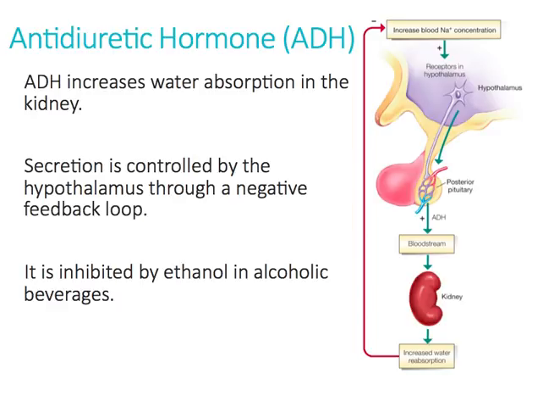It is, however, inhibited by ethanol that is found in alcoholic beverages. And what that means is you could be drinking alcohol and your body could be needing more water, but it is blocking the release of antidiuretic hormone, which causes your body not to absorb as much water as it needs to, which is typically why when people drink too much, they often get dehydrated. Interestingly, another thing that inhibits the antidiuretic hormone is caffeine.